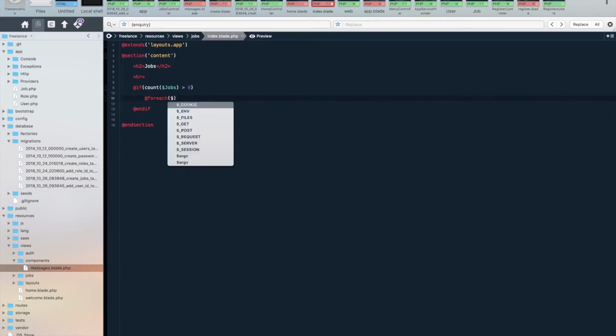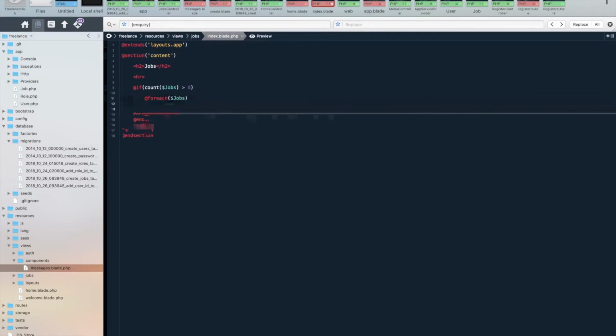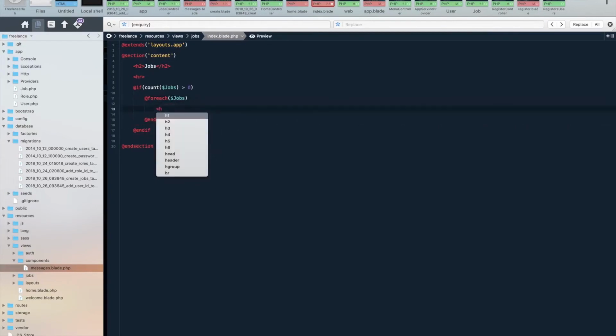So for each jobs, give it an H4, why not? So we'll go for each jobs as a single job. We can then use Blade syntax here just to simply fill out our page here.